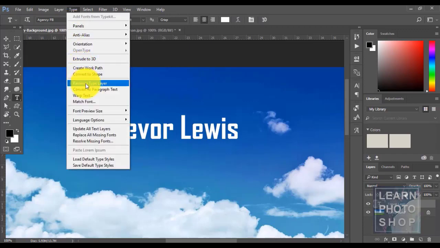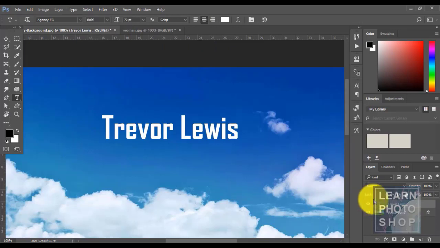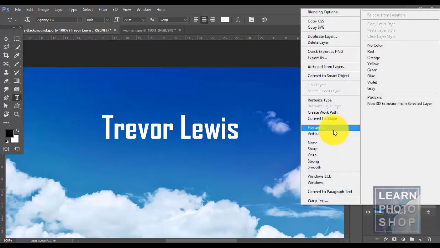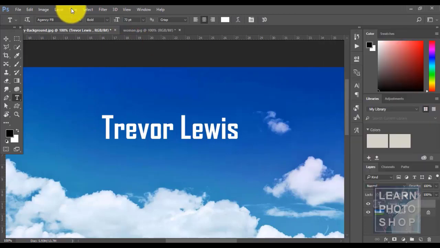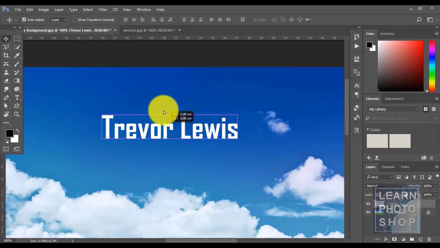Now next one is rasterize type. Rasterize will basically again make it uneditable and it will make it into a flat layer. I can either do it by right clicking and rasterizing the type, or I can go to type and rasterize type layer. So that's it, it's converted into a flat layer. I cannot edit it anymore. I can only change the color and filters and effects. You normally use this when you're exporting a file and you don't want the next person or the next operating system to be missing any font. So you just rasterize the full file and you don't have any issues with fonts.